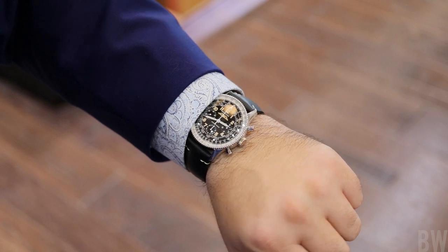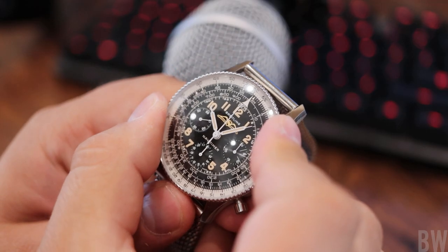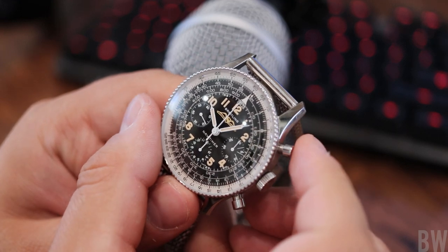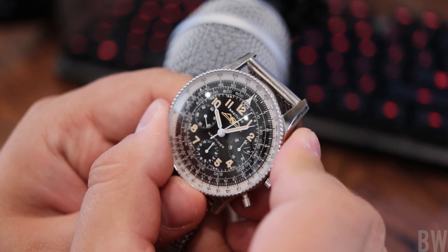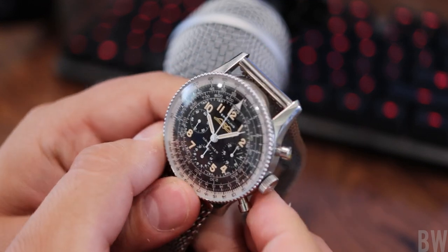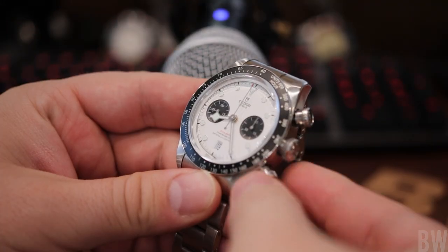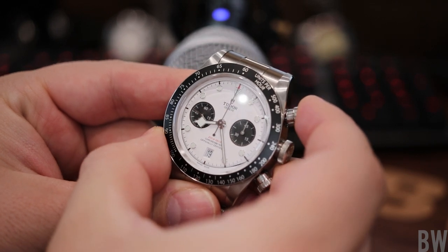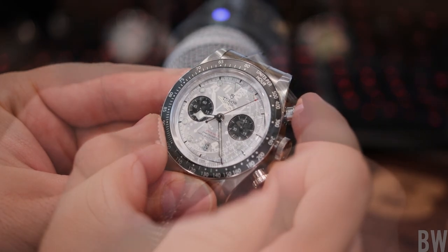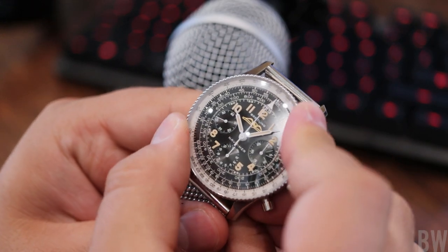The excellent tactile action of the various parts of the watch is worth mentioning. We have a bidirectional sliding rule on the bezel with beaded grip — nice to operate. The column wheel chronograph has very crisp actuation with function pushers at the two and four o'clock positions. But the best part is the butter-smooth winding of the crown at the three o'clock position, unlike any other B01 modified movement I've reviewed. I own a B01 caliber in my Tudor Black Bay Chrono, and by contrast they don't even feel like the same movement — the Tudor is much heavier, grittier, and more mechanical feeling. This one, you can barely tell you're winding the mainspring. It's super smooth and very quiet. I like the 70 hours of power reserve.